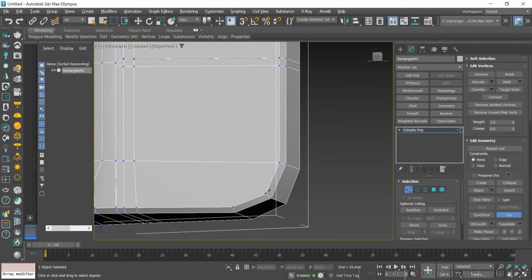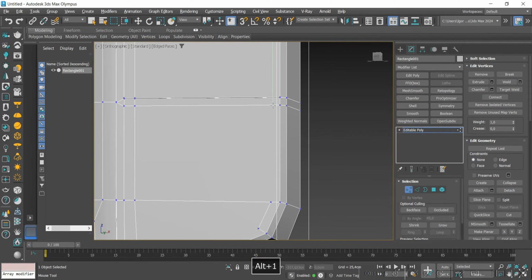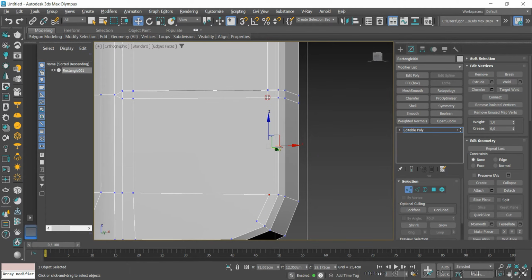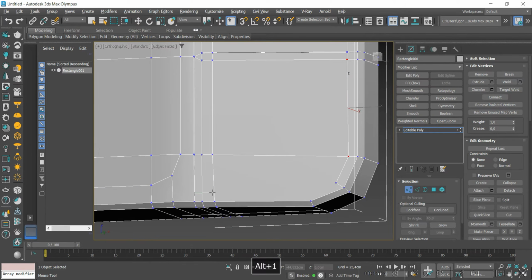Now let's create a new line in this part using cuts, and again we insert a new loop with Alt-1 and connect it with connect of edges. We do the same process on the bottom and top of the model.